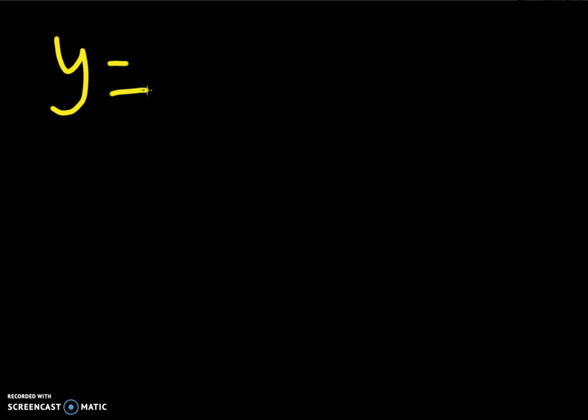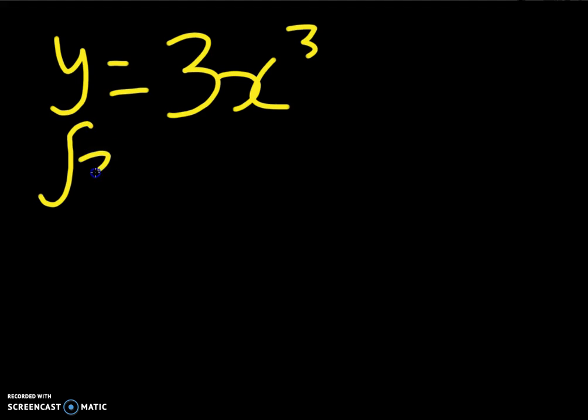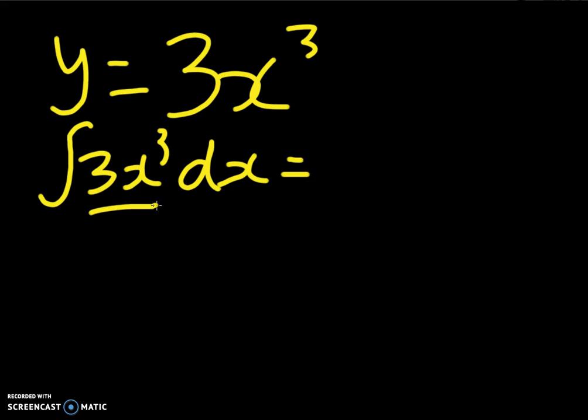Y equals 3x cubed, okay? And they ask us to integrate it. So the first step, use the integration sign, copy down the function 3x cubed, and add the dx to the side, so you know that it has not been integrated yet. Okay, so now we need to integrate the function 3x cubed. Just ignore the dx. So now, what function derivated will give you 3x cubed?